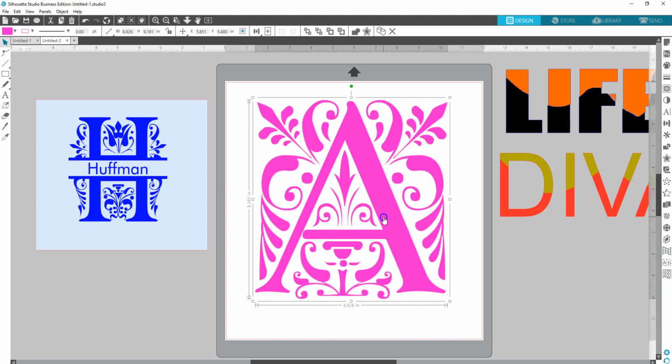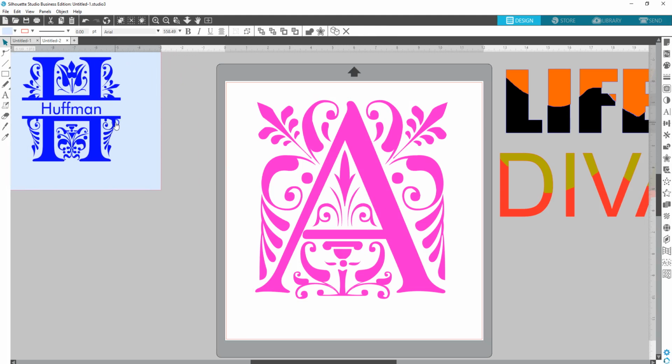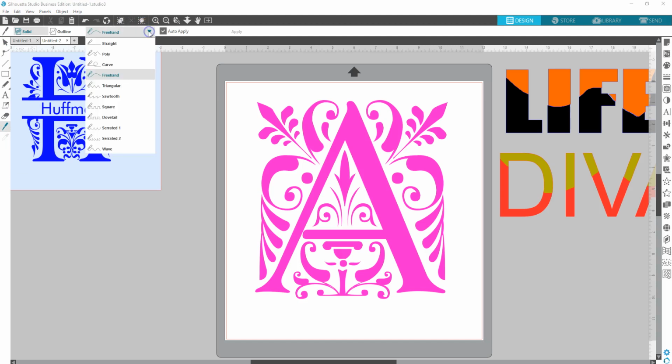And so as far as the split part of this now, just move this up here so you can still see it, is to go over to this knife tool, and I was on freehand with the last one. Now I want to be on straight, and I need to decide where I want to cut this at.